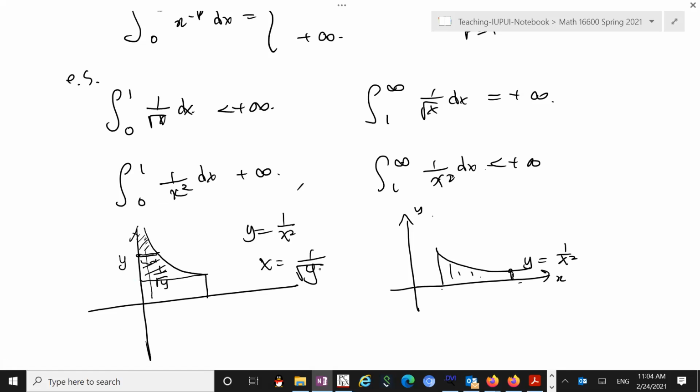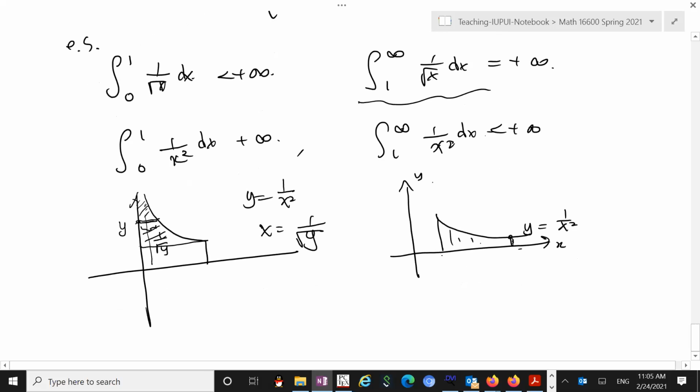Okay. So if you calculate the area in a different way, you view this one as a function of y, and it goes to infinity, right? These 2 pictures are pretty similar, but when this one goes up vertically, the gap at the point y has a length of 1 over square root of y. That's why it's similar to that case. That's why it's infinity, okay? So this is the area.